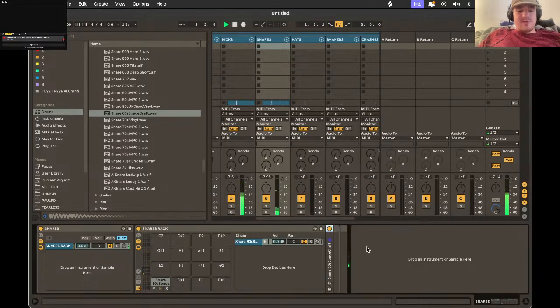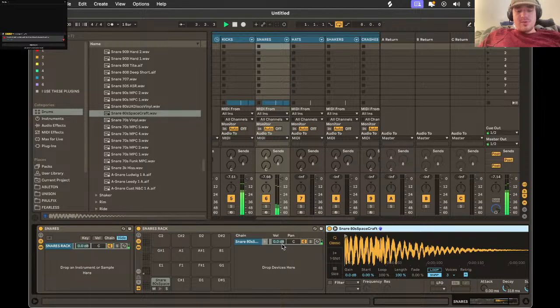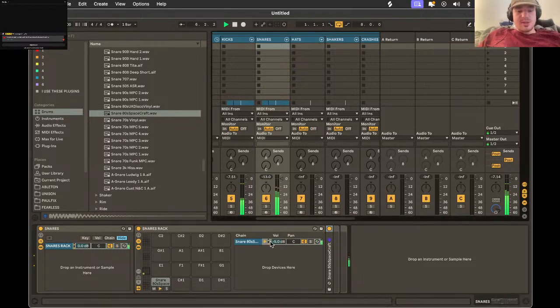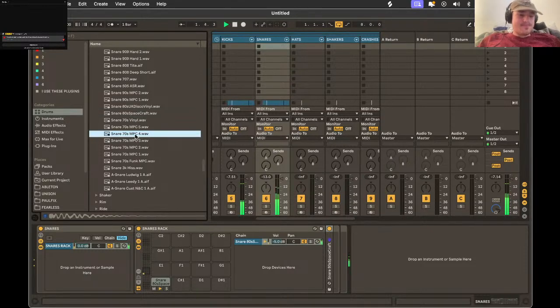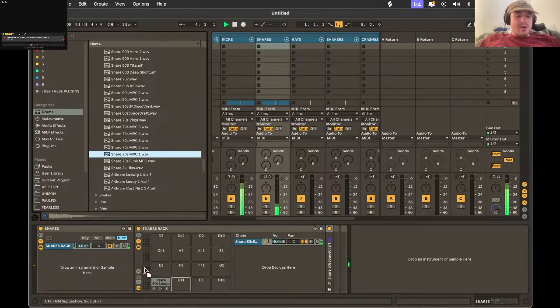If you hit this chain view here, you can lower the specific hit that's on the rack. So I'm going to lower it maybe 5, because the EQ we'll use will actually boost the gain. And I like to put a second one in here. This one would be pretty loud. Oh man, this is all wiggy. All right.